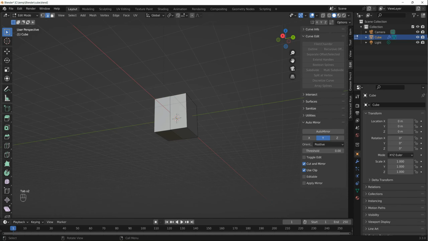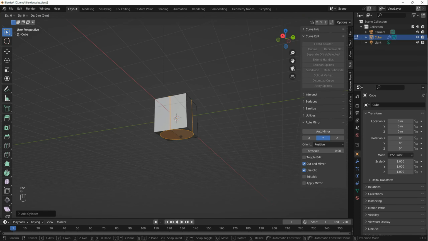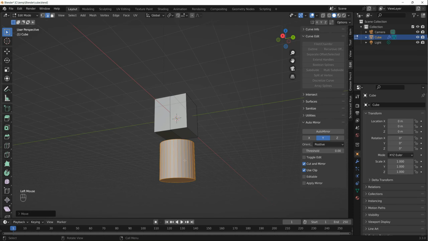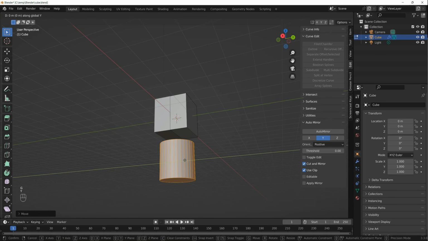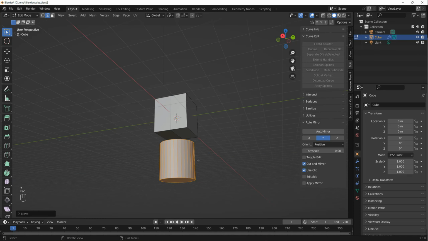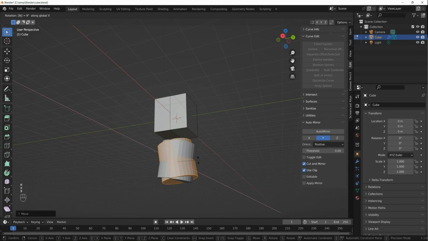So now I'm back into edit mode. I'm going to add a cylinder, and I'll drag the cylinder part of the mesh, or the object I should say, down, and when I try and move it, it kind of pulls apart because it's two halves of the same thing. Now I can only create that in kind of one position as far as I can see, maybe not, but yeah, just emphasizing that point. If I try and rotate that, it deforms it like that.